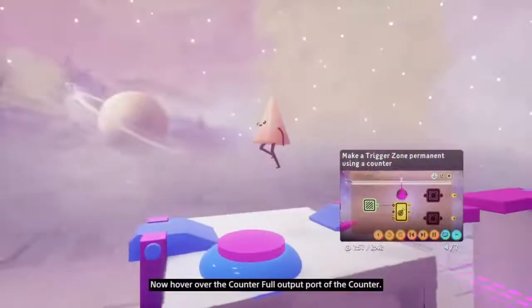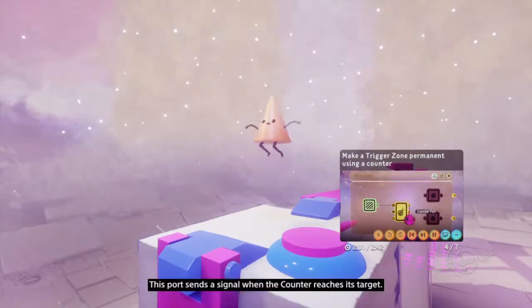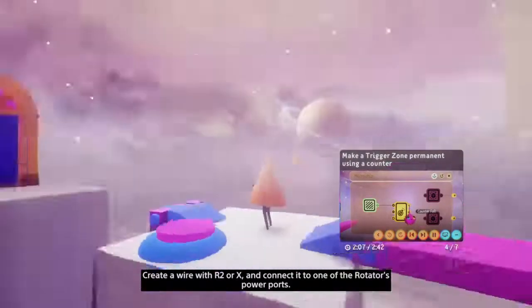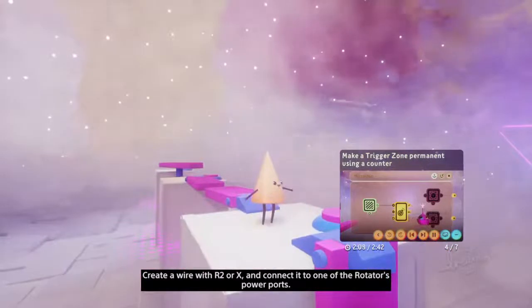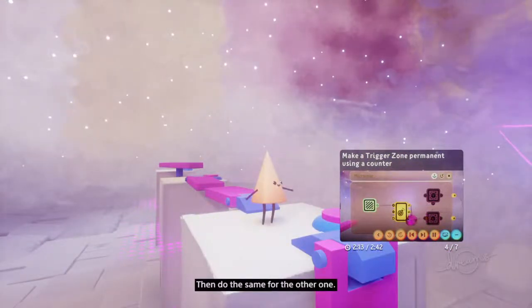Now hover over the counter-full output port of the counter. This port sends a signal when the counter reaches its target. Create a wire with R2 or X and connect it to one of the rotator's power ports. Then do the same for the other one.